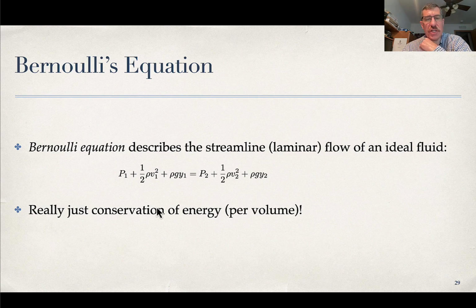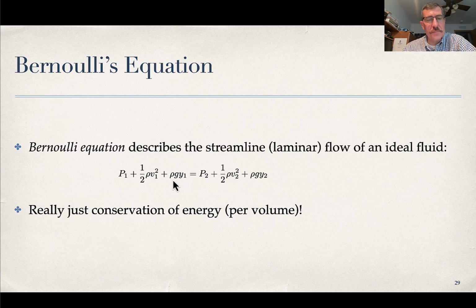And really, if you stare at this, hopefully it looks a little bit familiar, because it's really just conservation of energy, right? This 1/2 rho v1 squared looks suspiciously like a kinetic energy. In fact, it almost is, except kinetic energy is 1/2 mv squared, and this is 1/2 density times v1 squared. So all we've done is divide by volume, so we've got mass per volume instead of just mass. And similarly, this density times acceleration due to gravity times the height is really just gravitational potential energy per volume.